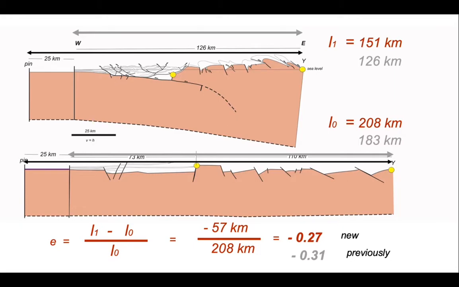If we go to that expression for E, the difference between L1 and L0 is still 57 kilometres because we've added 25 kilometres to both the L1 and L0 value. But the term by which we've divided our expression, L0, has changed by 25 kilometres. Consequently, the value of E has changed.